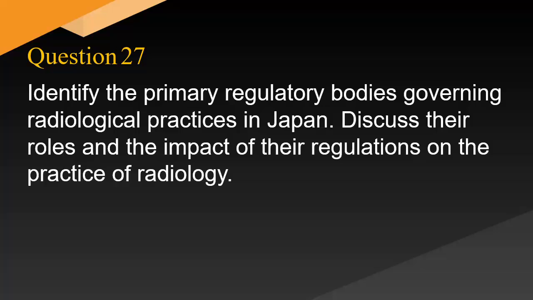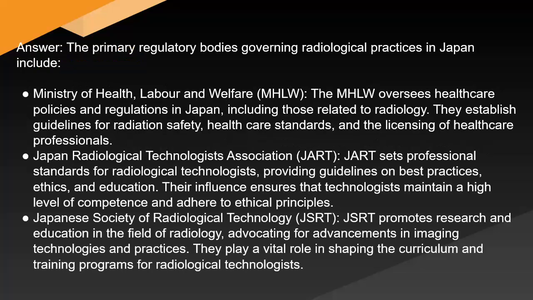Discuss their roles and the impact of their regulations on the practice of radiology. Answer: the primary regulatory bodies governing radiological practices in Japan include the Ministry of Health, Labour and Welfare (MHLW). MHLW oversees healthcare policies and regulations in Japan, including those related to radiology. They establish guidelines for radiation safety, healthcare standards, and the licensing of healthcare professionals.